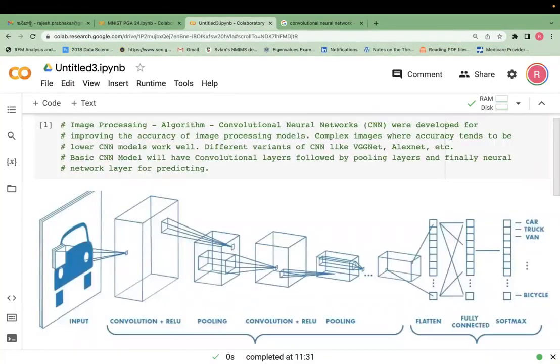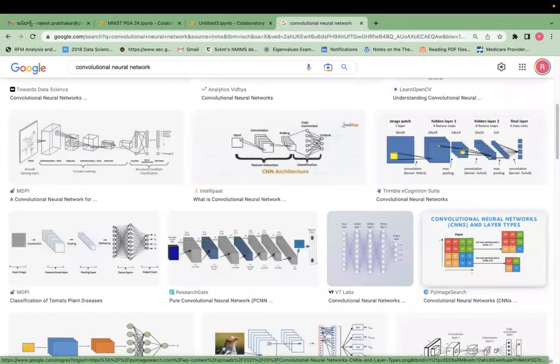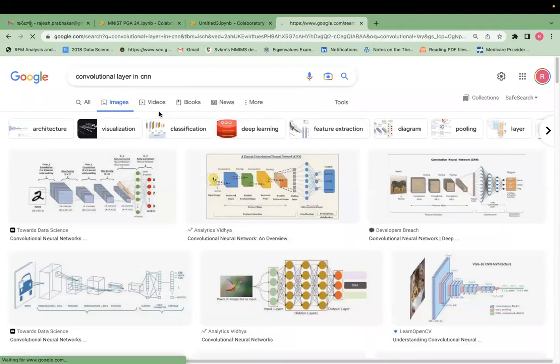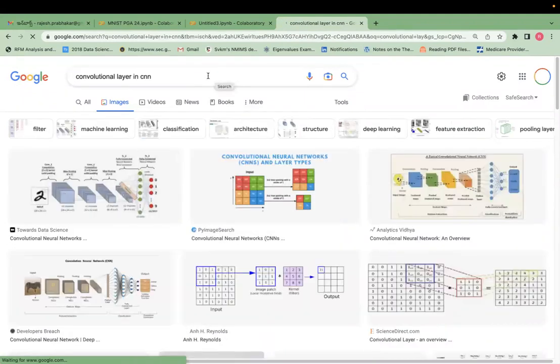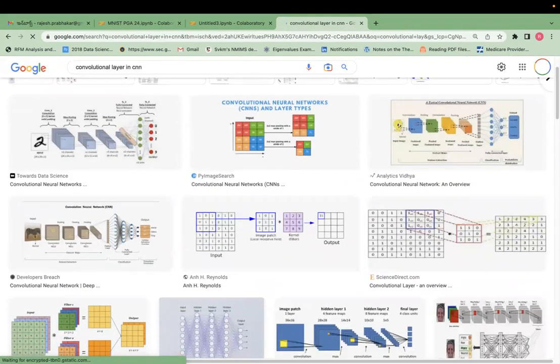So this is a typical convolutional neural network. You have two convolution layers, then the pooling layers, then flattening it into a single output, and then fully connected layer, which is the neural network. And finally, softmax prediction layer. All right, all of you got it? So the first layer is very important, the convolution layer. The convolution layers are very, very critical. The convolution layers will apply a filter so that it reduces the dimensionality of the image.